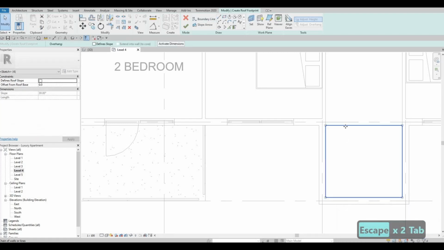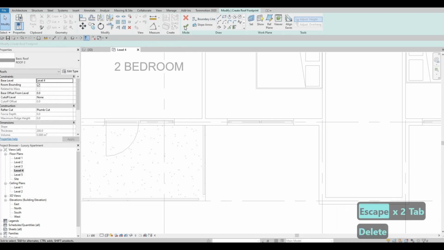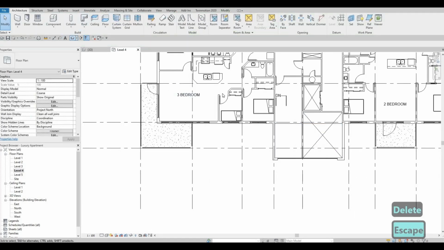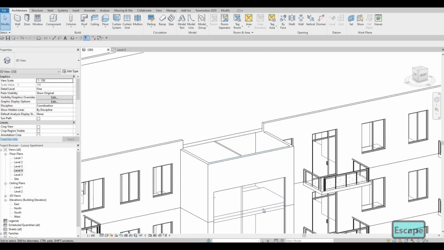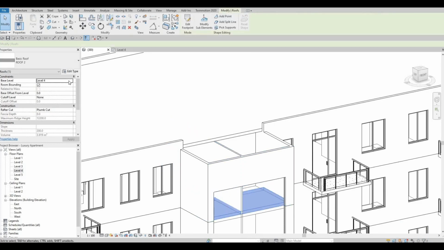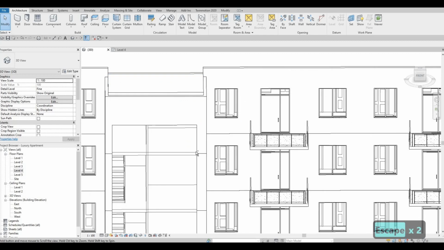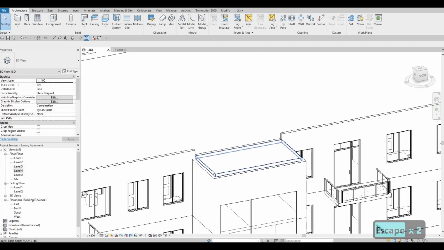So for this one, I believe we just need to add one at a time. And then here, we need to put this one to level 5, but I want this to be flush at the top.